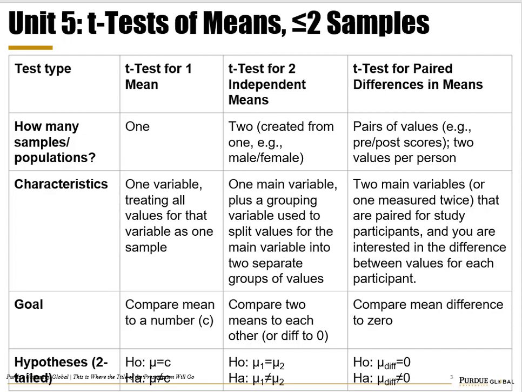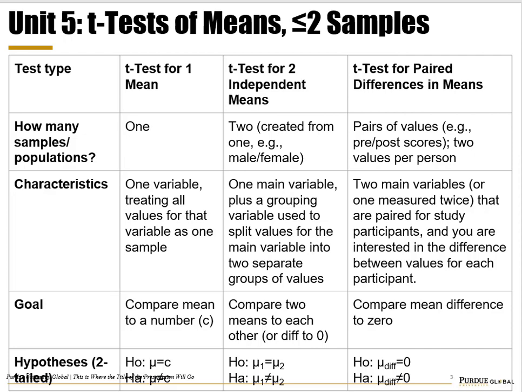And then the third one, which is the different one, is when we're doing a t-test for paired differences in means. It's called paired samples t-test usually. And this is where either you have two groups that are linked, so sometimes we'll have like siblings and we'll look at test scores for siblings or test scores for spouses, that kind of thing. But oftentimes, instead of two groups that are linked, it's one group that's been tested twice. So you have a pre-test and a post-test. And then you're looking at the differences between all of those individual scores.